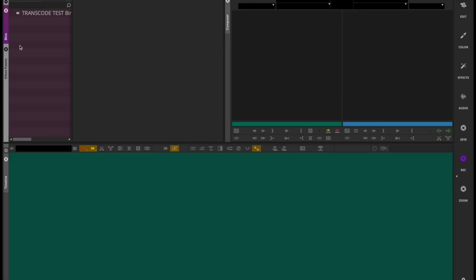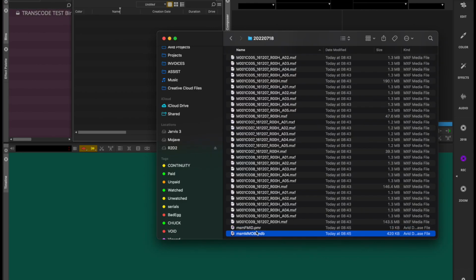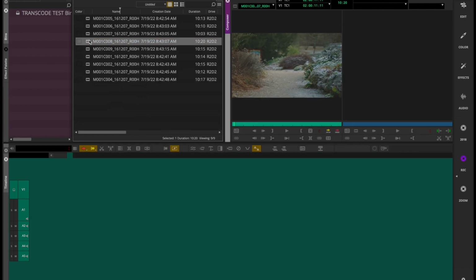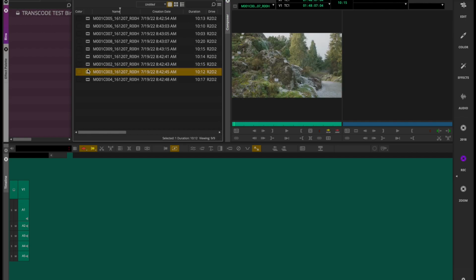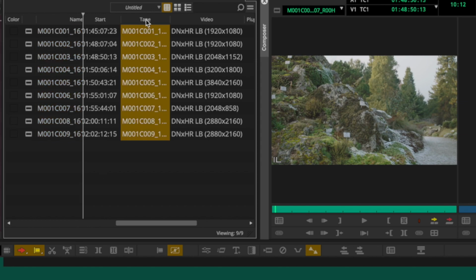There it goes. Now, I've jumped back into a new project that I've created just for this purpose, opened a bin, and now if I tab back to where I put my transcodes and have a look in the folder, you'll see that Avid's created these two files down the bottom here. These are media database folders just for Avid scan and tracking of files. And we're interested in the one that ends in .mdb, media database. We can drag that one in here, and that gives us our clips in the bin, all linked up and looking lovely. They play nice and fine, and they have our LUT on as well.